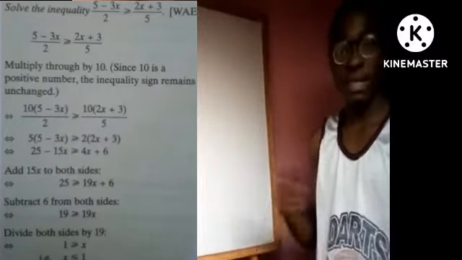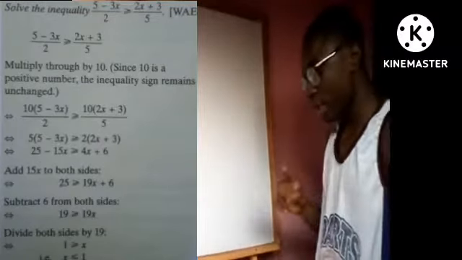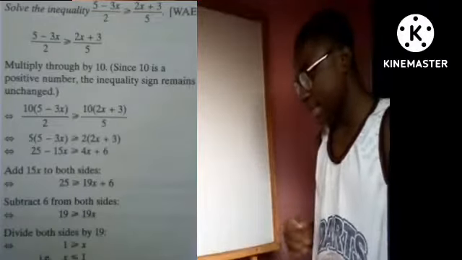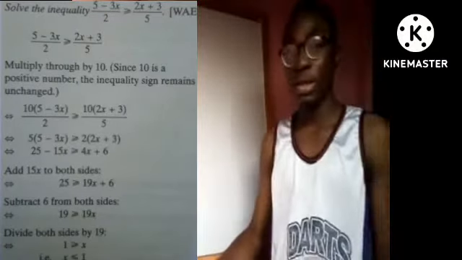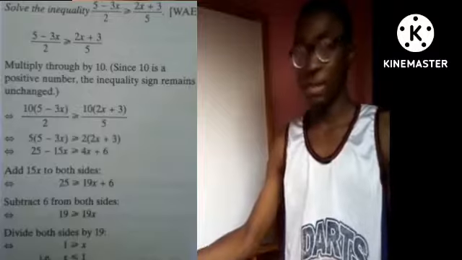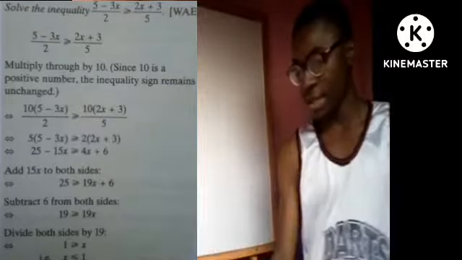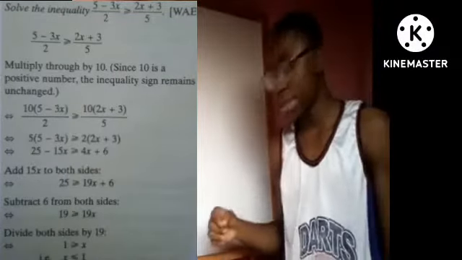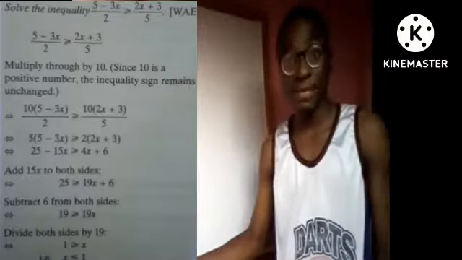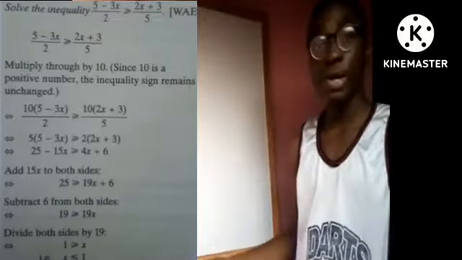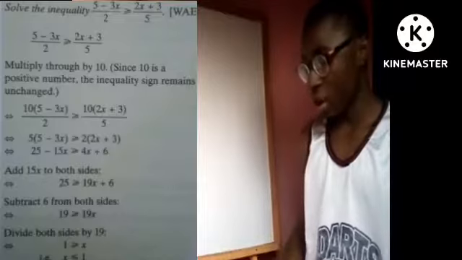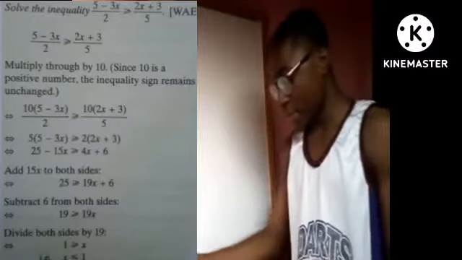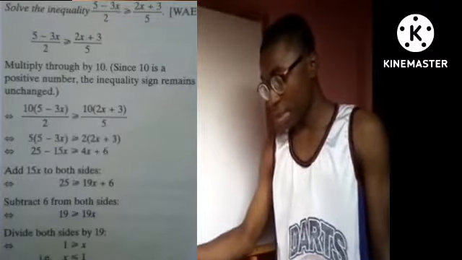When you reverse the order, if 1 is greater than or equal to x, that means x is less than or equal to 1. So it's not only when you change the sign of an equation, but also when you reverse the order of an inequality. When you multiply inequalities by negative numbers, you are changing the sign, and when you reverse the order of the inequality, you are also indirectly changing the sign of that inequality. So I hope you understand that example.